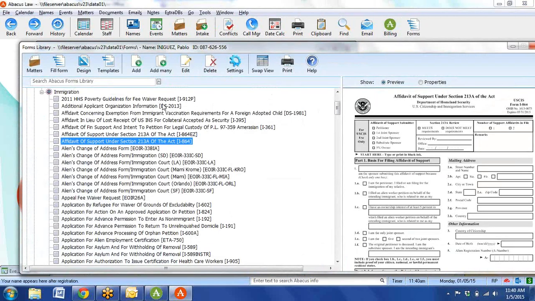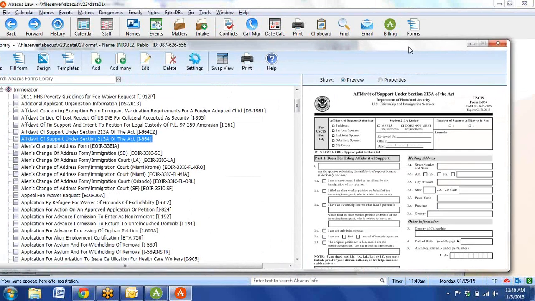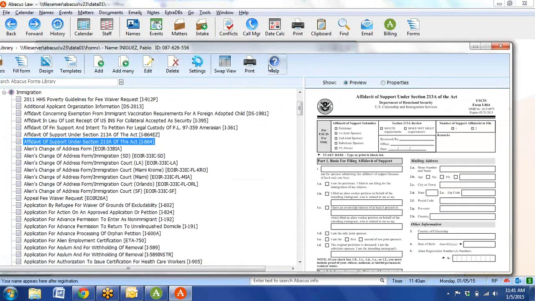That's part of the immigration package. So what that means for you is that anytime you need to generate any of these forms, all you do is first go to the matter you want to use as the file to populate the form. You select the form and you say fill the form, and it'll fill out most of the fields for you already because all of them are already pre-mapped for the most part.